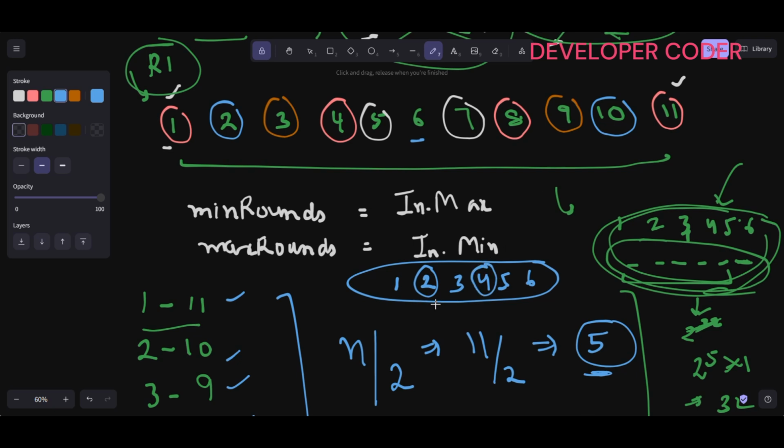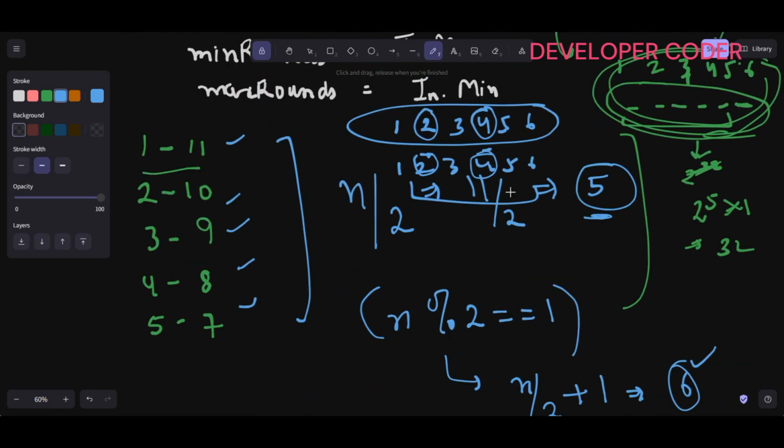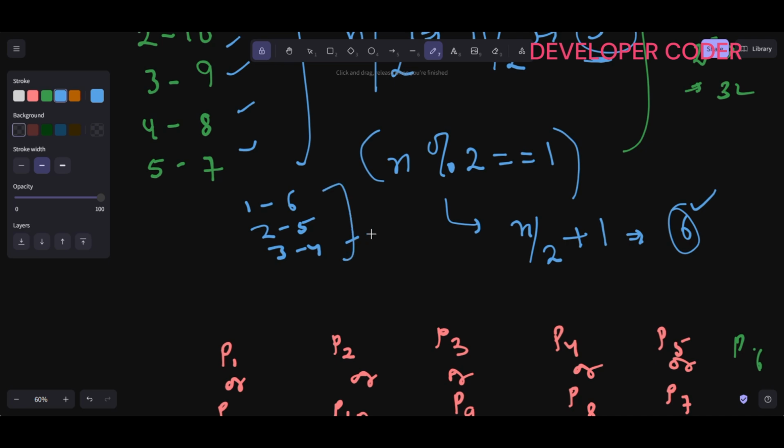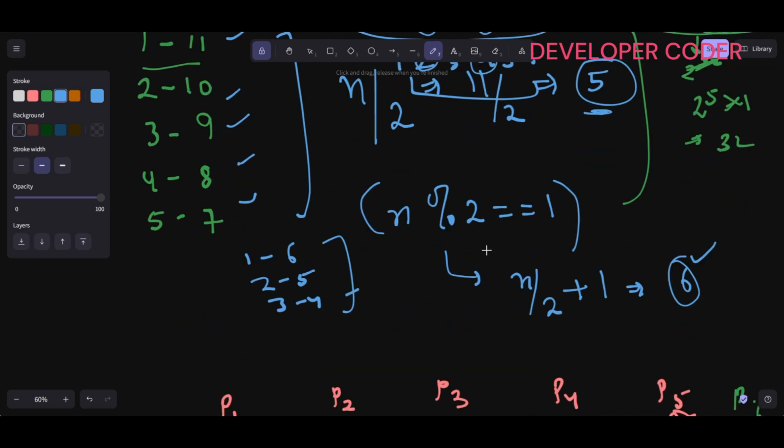I will just add the indexing, one based indexing, 1 2 3 4 5 6 only. Again I have to check the different combinations, like 1 and 6 there is one match, then 2 and 5 there is one match, then 3 and 4 there is one match. So total 3 pairs. Among 3 pairs there are going to be matches.